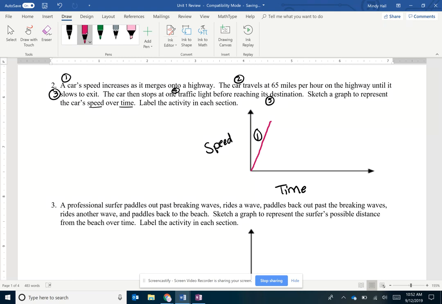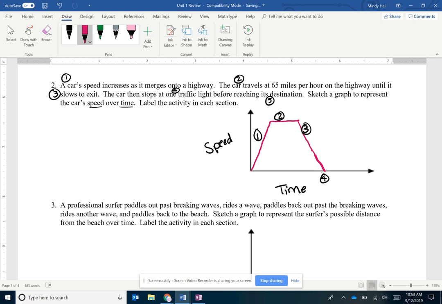So then when the car is traveling 65 miles an hour, it has to travel before it can get to that exit. So I'm just going to be keeping that speed the same. Then I have to slow down because I'm going to exit. 3, there it is. Then, as I'm slowing down to this exit, now I have to actually stop, which actually, you know what? Probably don't stop quite that quickly. Maybe we just keep this going. Kept it consistent. So down here, we are stopped at the stoplight.